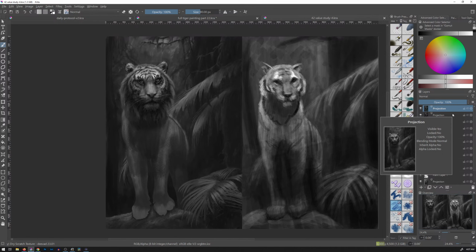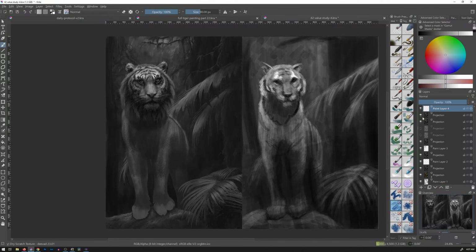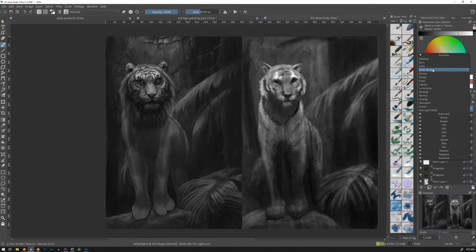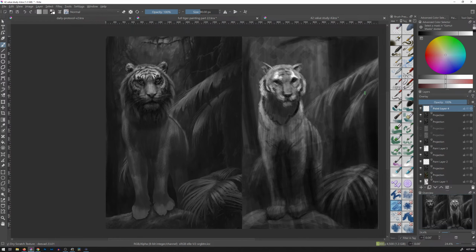So let's do an overlay layer. So insert, let's change the layer to overlay. That seems to work really well for kind of light on a subject in a way. I mean, we could do a color dodge, but it's not in black and white. Color dodge is really used for color.